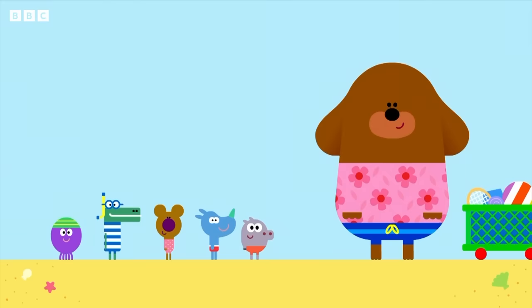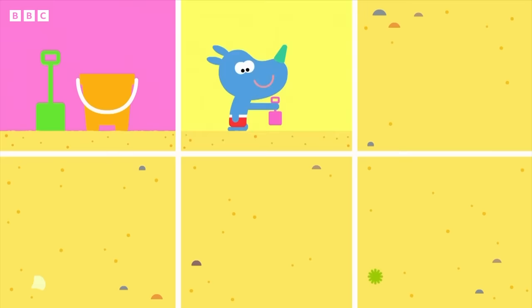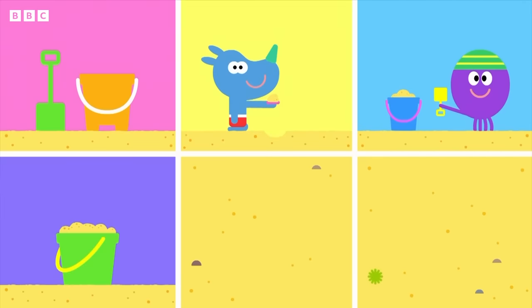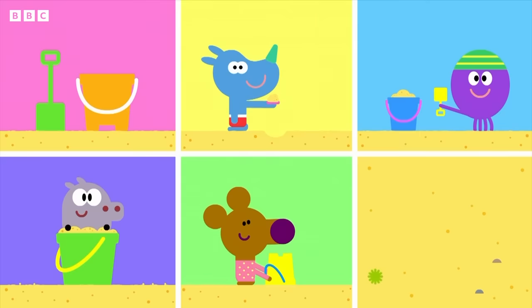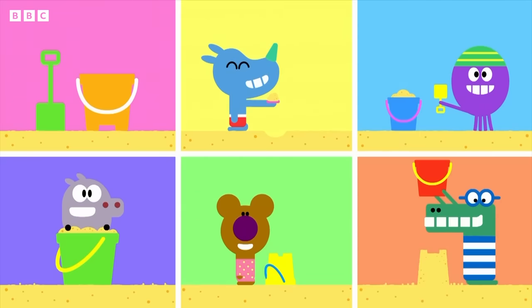First thing you need to make a good sandcastle is... Woof woof! A bucket and spade! Then you dig up some wet sand. Pour it into your bucket. Remember to pat it down. Pat, pat, pat! Turn your bucket upside down. And lift! There you go! A sandcastle!